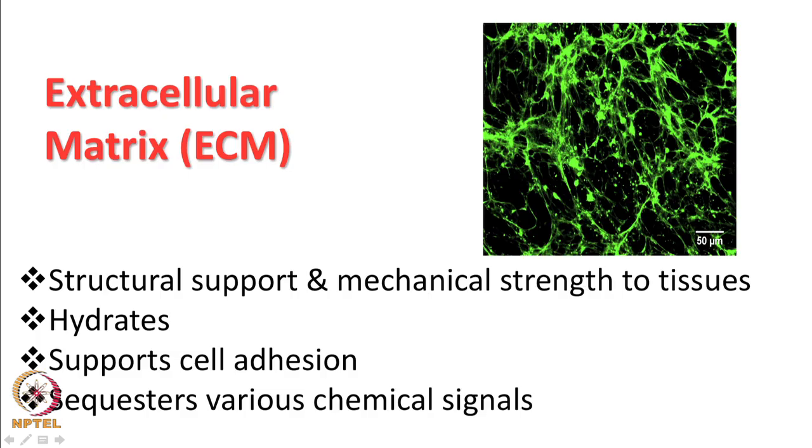So, this is an example of the extracellular matrix which is secreted by mouse embryonic fibroblasts. You see the fibrillar nature of these proteins. This has been stained with a dye which will bind to all proteins which are secreted. So, there are multiple extracellular matrix proteins which are presumably present within this matrix that is secreted. But this matrix is actually integrated to form a network which supports the tissue's structure.